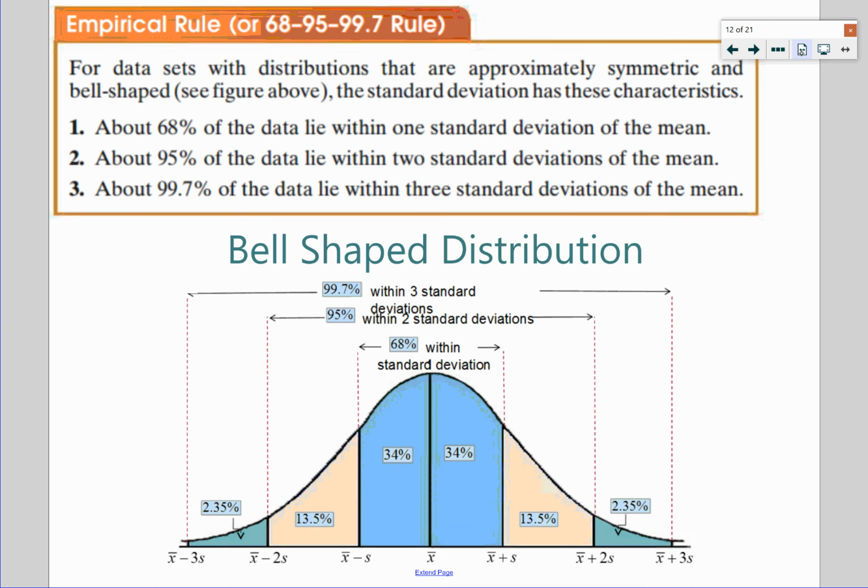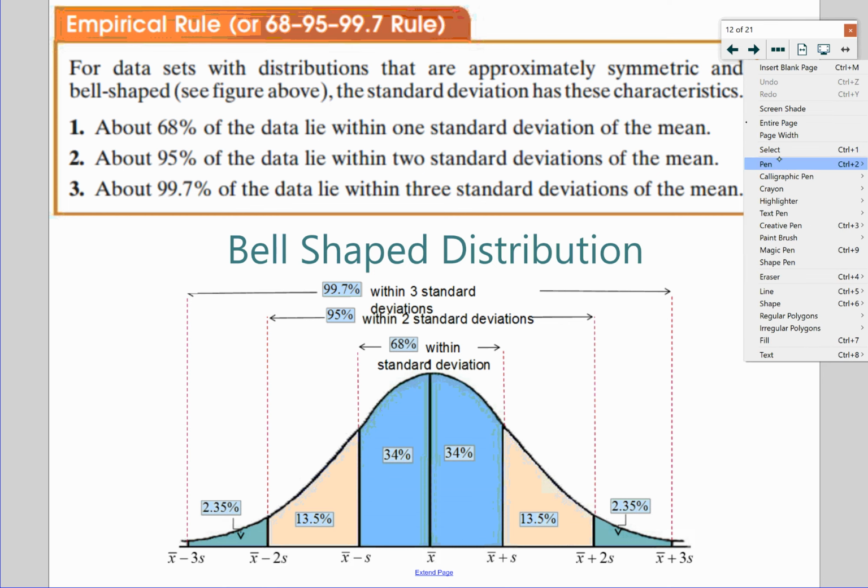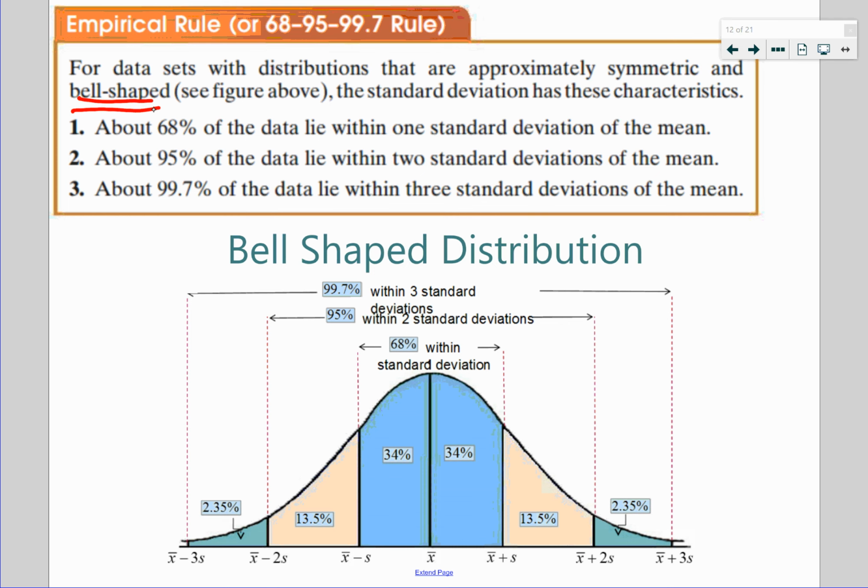So big idea here. I would draw this picture somewhere, not on the one that you have on your paper there, just in the margin or somewhere else. We're going to be putting some of these values on there in a little bit. But a big idea in statistics is the empirical rule. The empirical rule tells us approximately what percent of the data is within so many standard deviations of the mean. And we're doing it on a bell-shaped curve. Sometimes we'll call that a normal curve. If it's not bell-shaped, not normal, we'll talk about what that would mean later. Most of the things we're going to do in this class are going to be bell-shaped though. Okay, so when we say bell-shaped, we get this nice little symmetric picture here that has that hump in the middle. And your mean is right in that center, right in the middle of that.